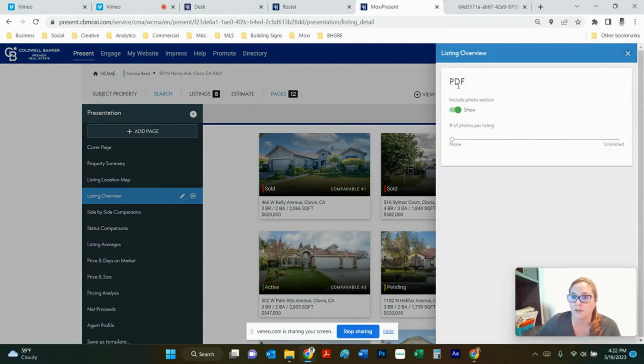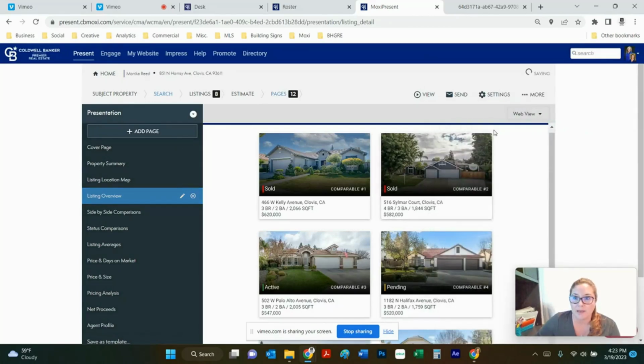And right here is where it shows the photo section of all of the listings. So right now it's set to unlimited. So it shows basically every single photo they posted to those listings. You can adjust this by sliding. You can say you only want 10 photos per listing. You can say you want 4 photos. You can say you want 2 photos. 1 photo, however many photos per listing that you think is an appropriate amount. I'm going to leave it on 4 for right now and call it a day.